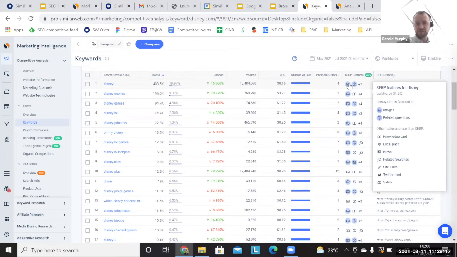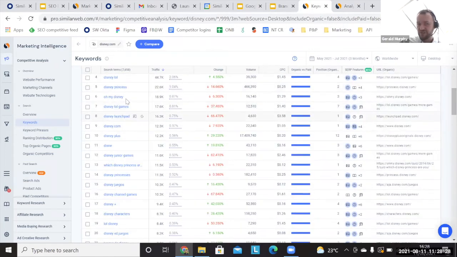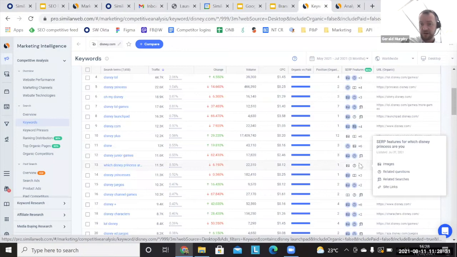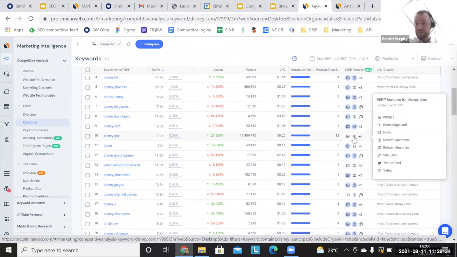And definitely when it comes to your pure brand, you can see there's a lot more potential experiments with different SERP features. So in the case of the exact phrase Disney, you can see there are actually other SERP features that are triggered and potentially you can actually optimize for. But actually when you scroll down and you'll see variations of those branded terms, actually Disney themselves, whilst they're overall performing incredibly well, are actually potentially missing out on some really good keywords. For example, Disney Plus itself, they don't have any SERP feature for the term Disney Plus. So what this allows you guys to do is using that branded filter, go and actually see what branded keywords do you rank for in the first place, but also what SERP features are there that you potentially can go and optimize your content for.